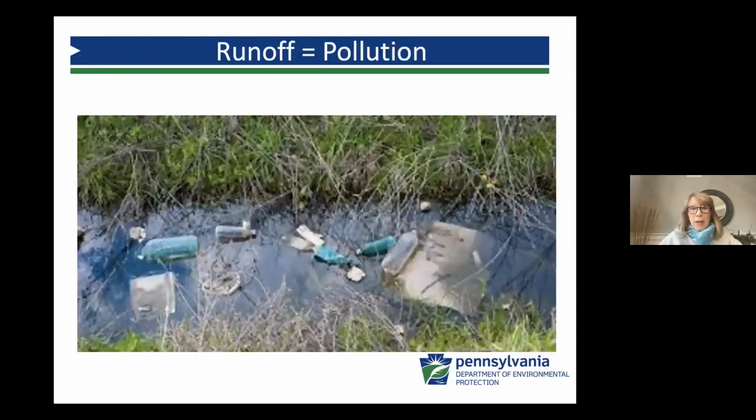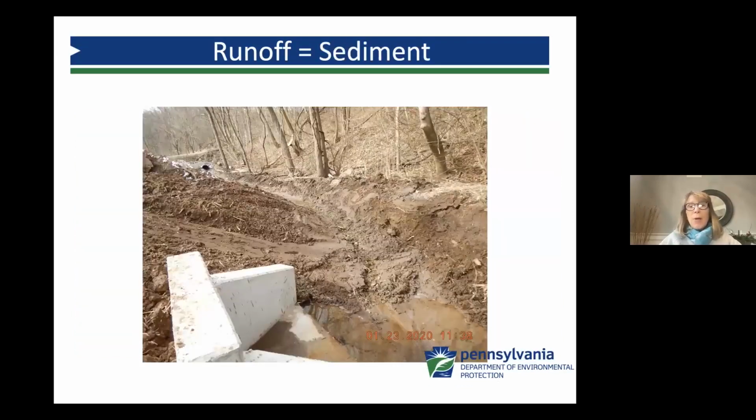And it does. As it's rushing across these parking lots or roads and various conduits, it's bringing things with it. You can see trash in this photo, but if you look carefully, you can also see oil and gasoline that's causing a problem for the cleanliness of the water. In our area, our most common pollutant is actually sediment. In this case, the developer hasn't put in any of those compost tubes to slow down the sediment as it's running off the surface of the area.